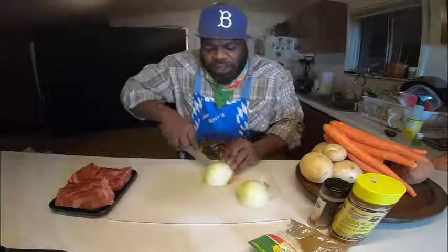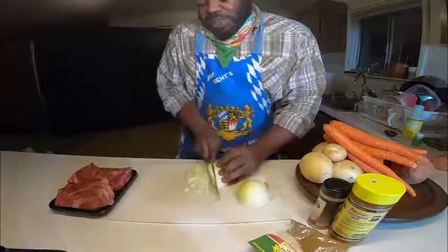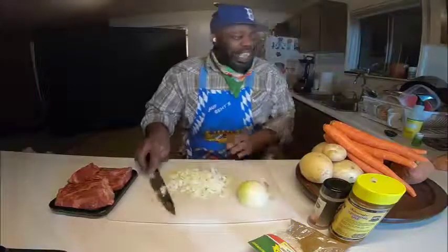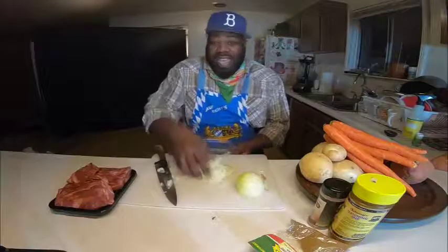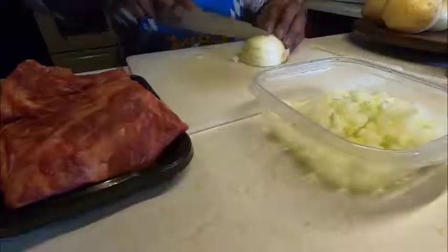Tonight we're getting split pea with neck bones. Gonna make some cornbread, have some carrots, some potatoes. I've been on neck bones ever since Christmas 2020. I decided that neck bones were gonna have to work for the greens. And boy, oh boy, if those neck bones didn't work, greens was slamming. The neck bones, they was hella jamming.